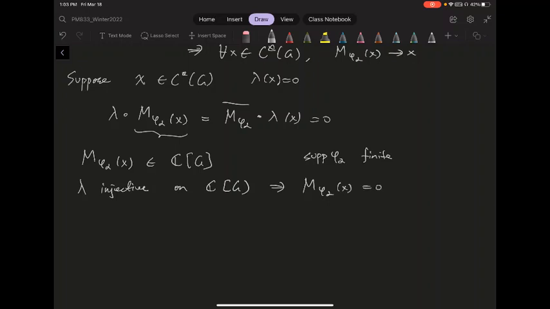But we just saw that being equal to 0, and this net of M phi alpha of x is converging to x, so that just implies x has to be 0 as well. So this is how you use these kind of intertwiners to prove the injectivity. You use that lambda is injective on some subspace. That's a fairly standard trick actually. Next week we're moving into some semigroup C-star algebra, and this is also a standard trick in there as well.